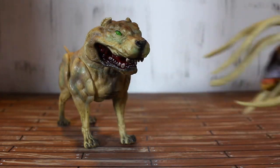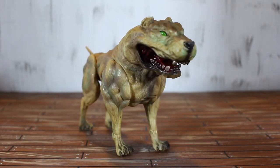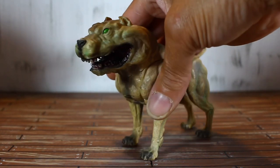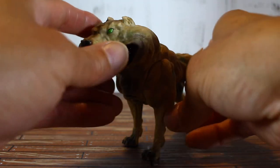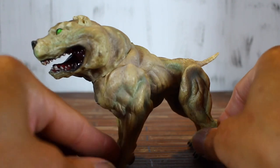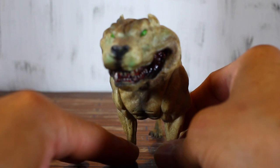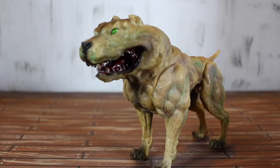Yeah, so just a little fun review just to show y'all. I haven't seen any recent reviews on this guy. Like I said, I thought he looked cool. I said, I'll take him off the shelf and do a little simple review on him. So yeah, he's pretty cool. Yeah, 6-inch old Toy Biz Marvel Legends Gamma Ray Hulk Dog. Very nice, y'all. Very nice.